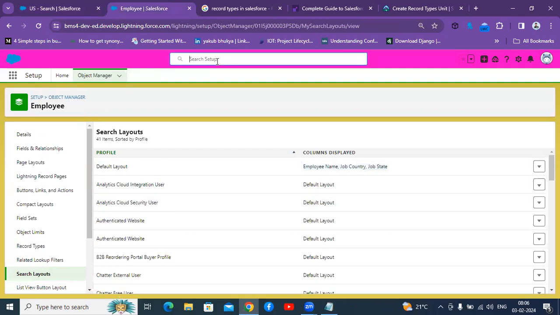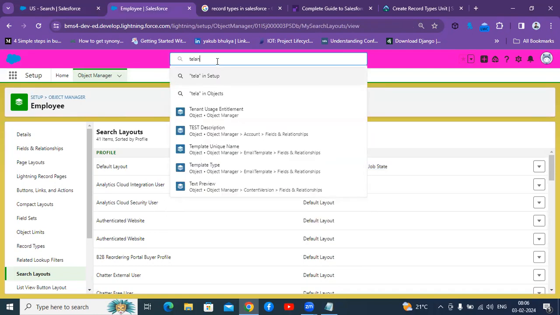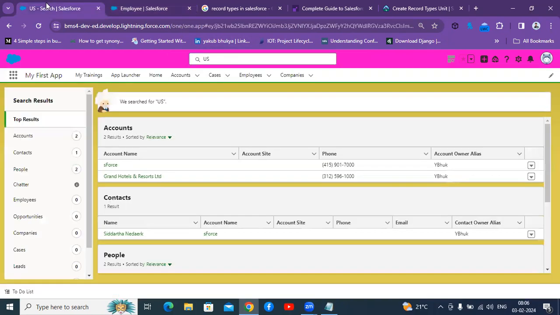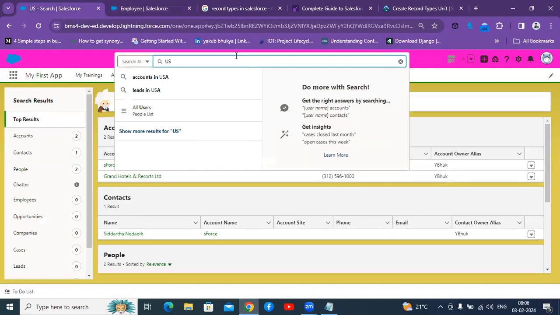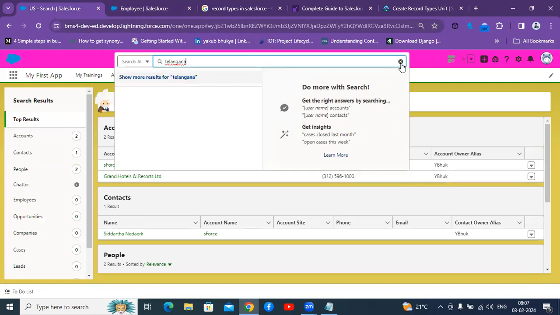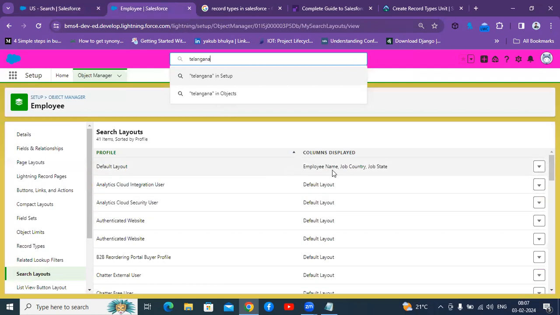Let's suppose I'll select Telangana. Not here. That's a different search. So if you want to search any object records from a search layout, meaning this portion, you should add that field in the search layout here. Then only you will be able to filter the data based on this.